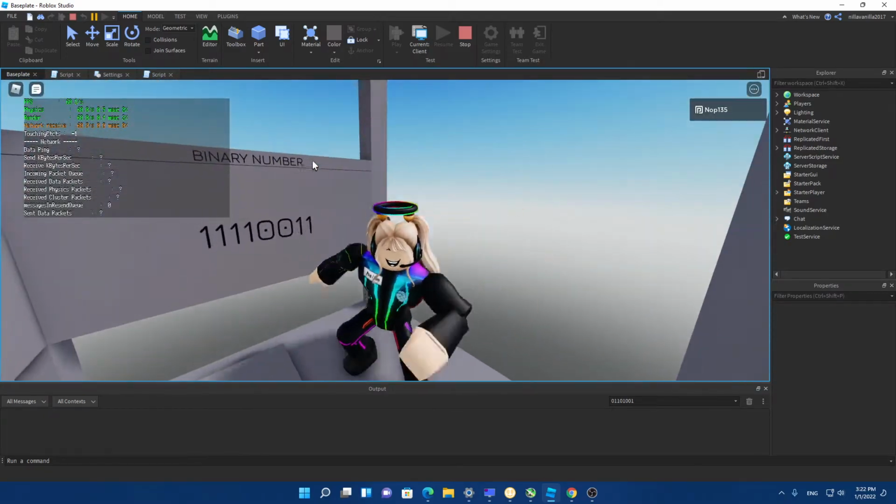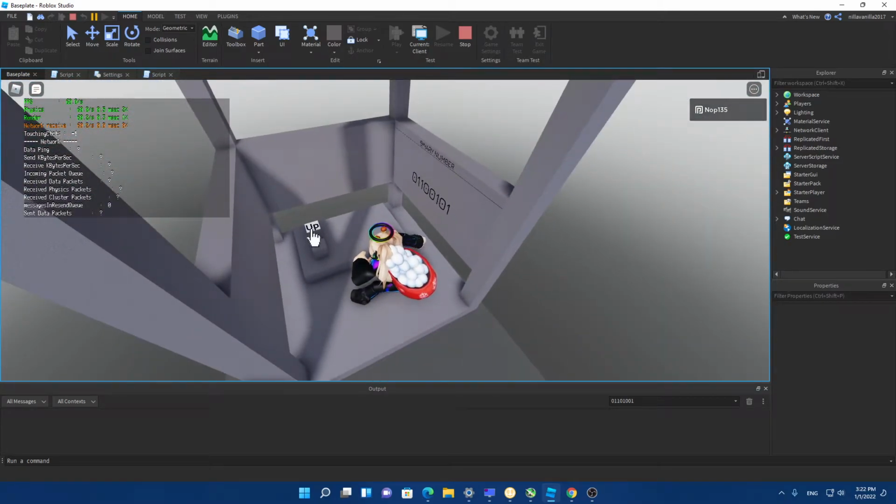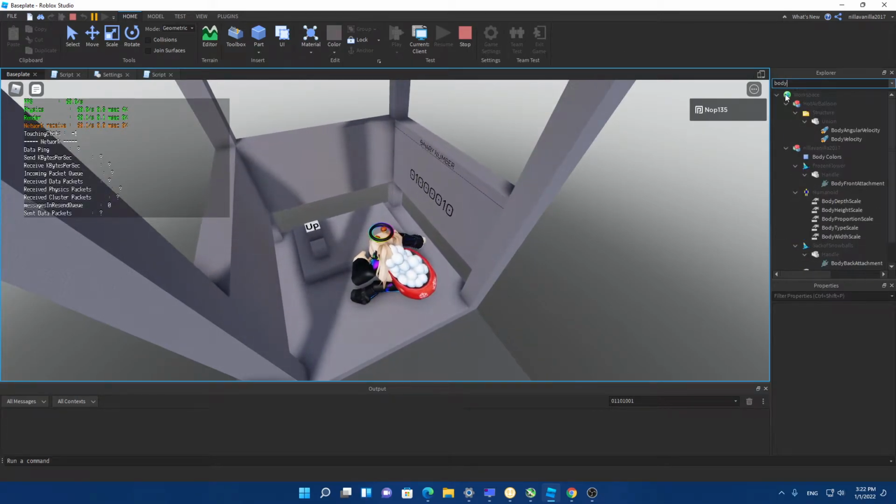It's already going super fast. I'm gonna go to body velocity. It's already going this fast. I'm gonna get to 0 and 60, 0.